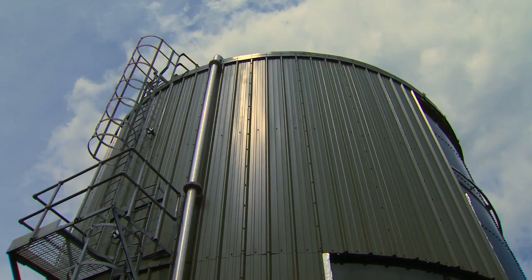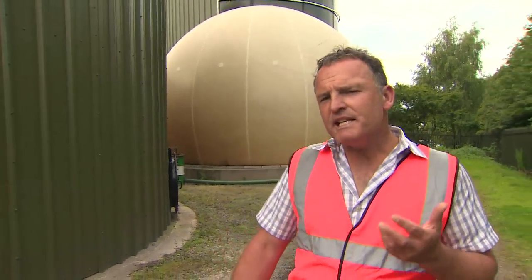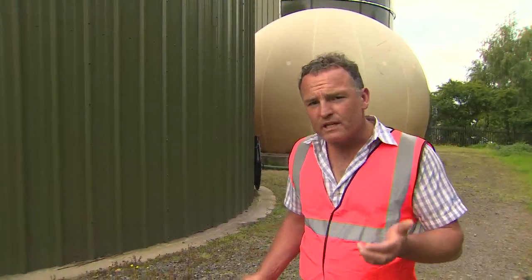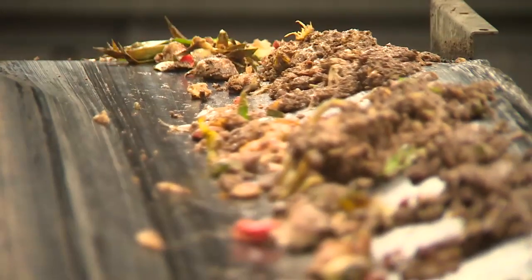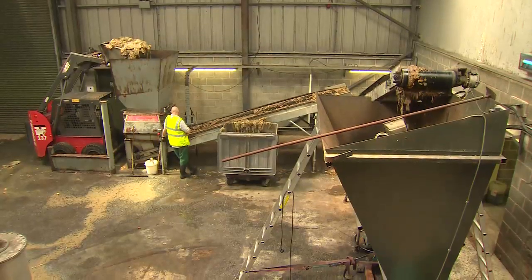As a process for dealing with our food waste, anaerobic digestion is very efficient, producing electricity, heat and soil improvers. But it's very easy to think that by using this modern technology, we have cracked the problem. The truth is, there's more heat, power and soil improvers to be had if we all use these food waste collections as often and as much as possible. If we all do our bit, then modern technology can do the rest.